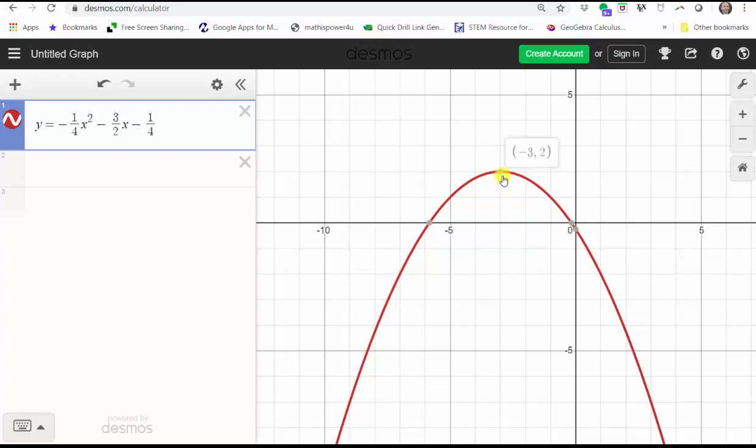Let's go ahead and click on the relative maximum and notice how the ordered pair appears of -3, 2. Where the relative maximum value is 2, the location is x equals -3. And now let's read the graph from left to right. Notice to the left of -3, the graph is going uphill from left to right, and therefore the function is increasing when x is less than -3. To the right of -3, the graph goes downhill, and therefore the function is decreasing when x is greater than -3. And now let's go back to our work and record this information.